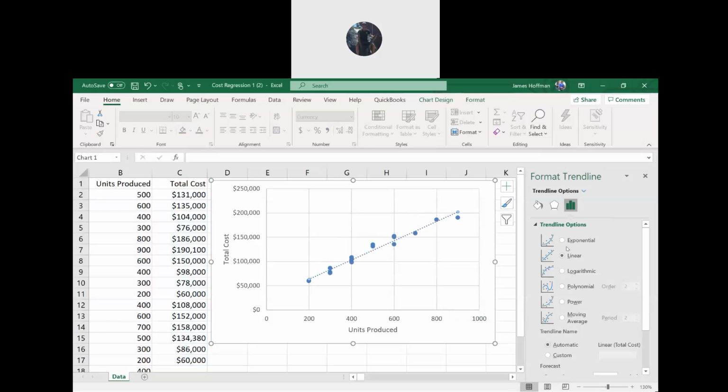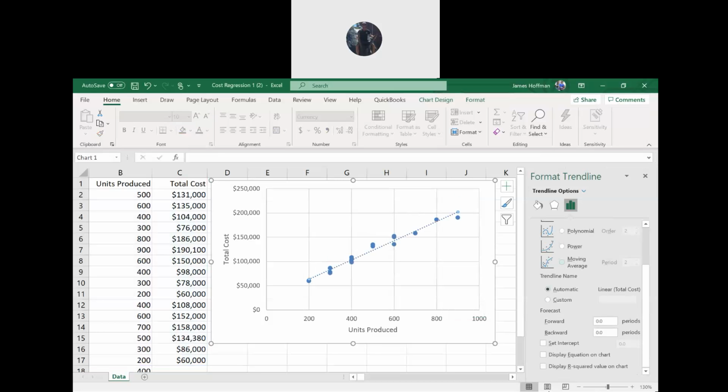Okay, and you can leave the linear one, but you want to click 2 options down here. So click both those things at the bottom, the box that says display equation on chart, and the one that says display r squared value. Those 2 options, you should see on your chart: the trend line, the dotted line, the equation, and then the r squared value.